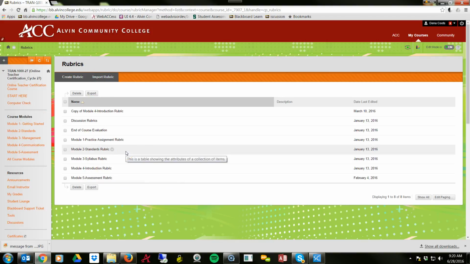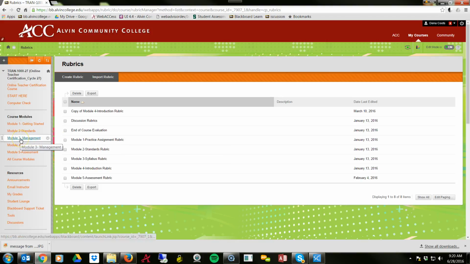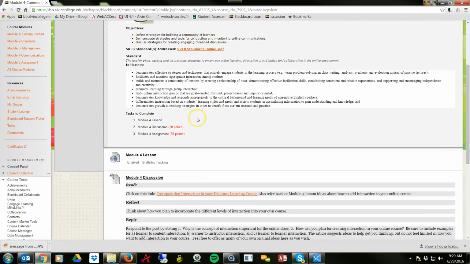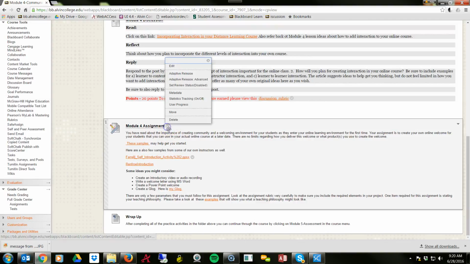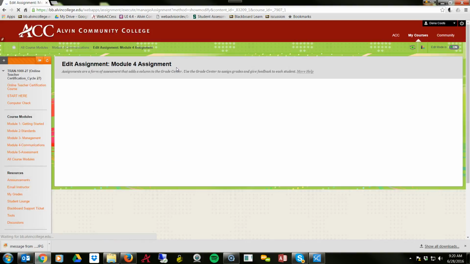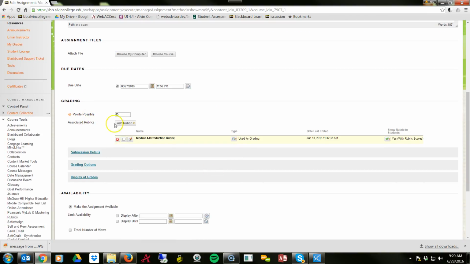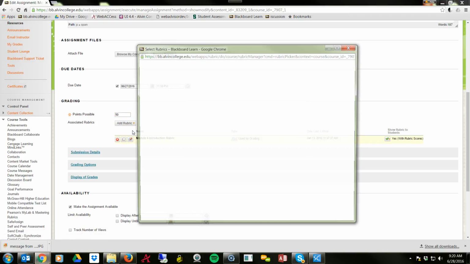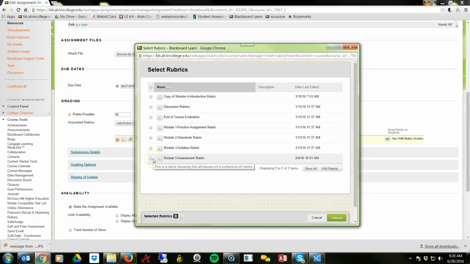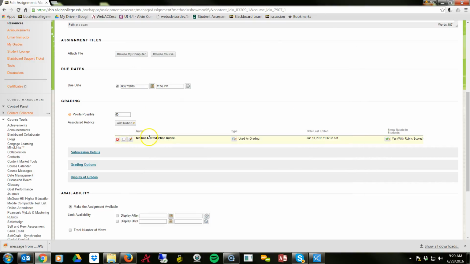Now, after you create the rubric, it is not attached to any assignment yet. What you need to do is, when you create your assignment, so for instance, let's go into Module 4 here. And here's the assignment that I created. When I set up the assignment under the options, I gave it a title, I gave it a due date, and then one of the options under grading is to associate a rubric. So I chose to add a rubric, and I could select a rubric from the list of those that I had under the course tool where I created those rubrics. When I click submit, it attaches that rubric along with the point values to this assignment.